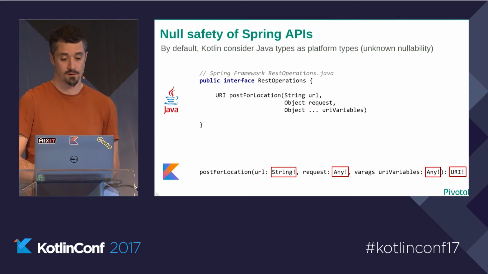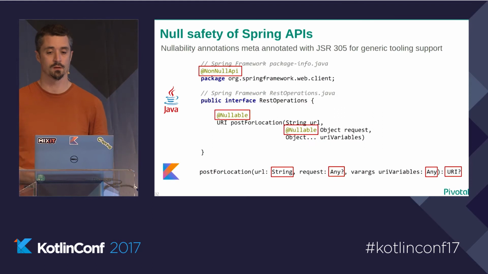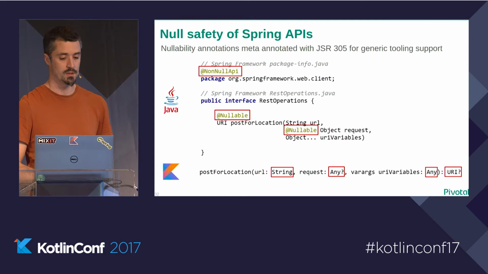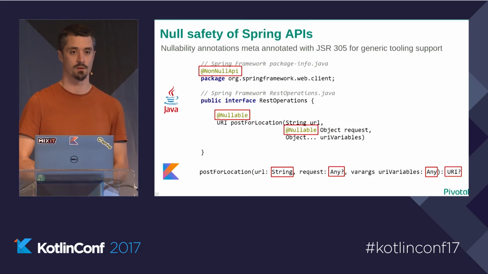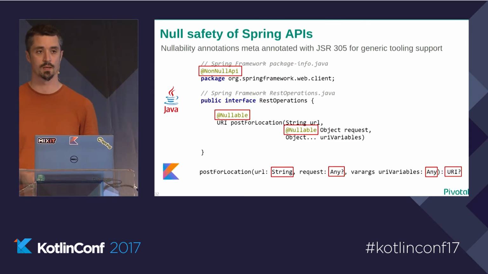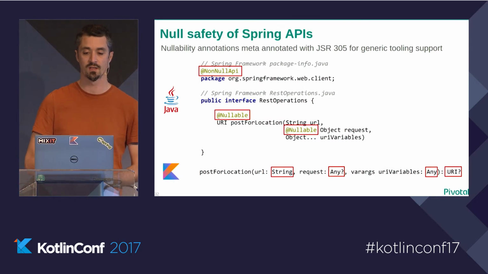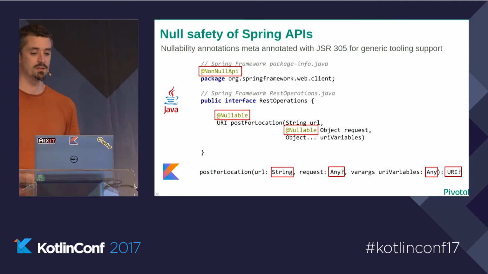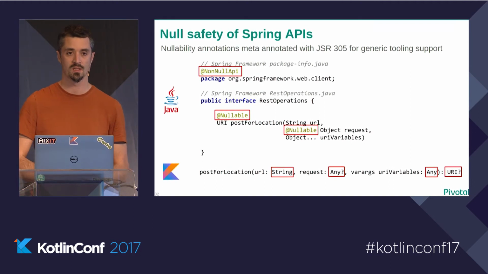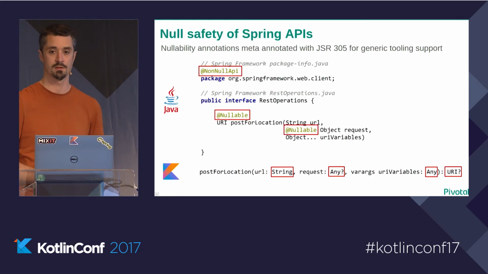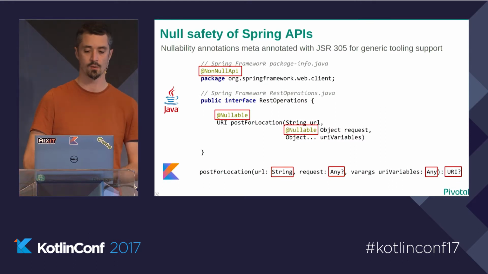And Java does not have that. So what we have done, and we have worked a lot with JetBrains about that, is introduce null safety annotations everywhere in the Spring Framework code base and everywhere in the Spring Data code base. That's a lot of work. We specify it at package level with @NonNullApi, which is annotated with JSR 305 annotations. That means this annotation could be understood by the tooling without any specific Spring support, if the tooling supports that. IDEA and Kotlin support that, and maybe later Sonar will support that as well, I hope.